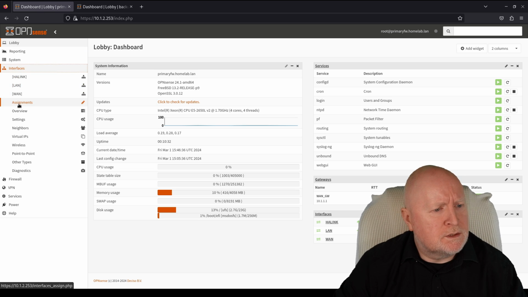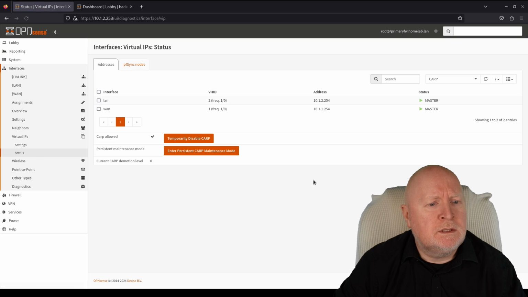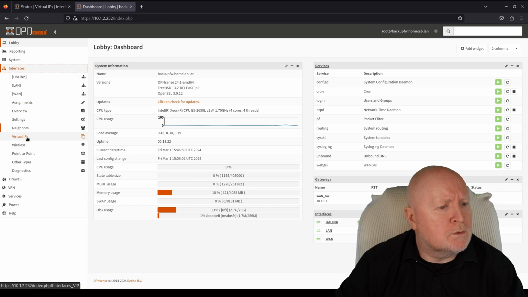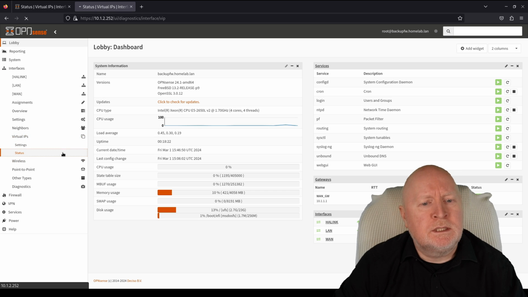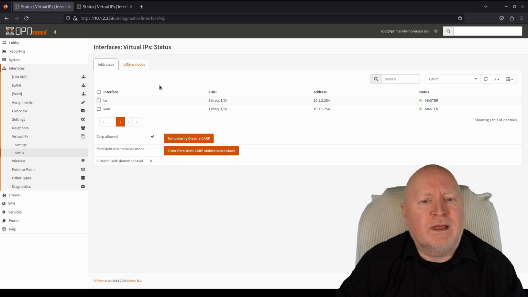We'll click on interfaces, go to virtual IPs, and click on status. So from what we can tell, this one is the active firewall. It's got a status of master. Then on the secondary, we do the same. So we'll go to virtual IPs, status. This one's saying it's the backup. So this is the active firewall, the other one's just sitting in standby.